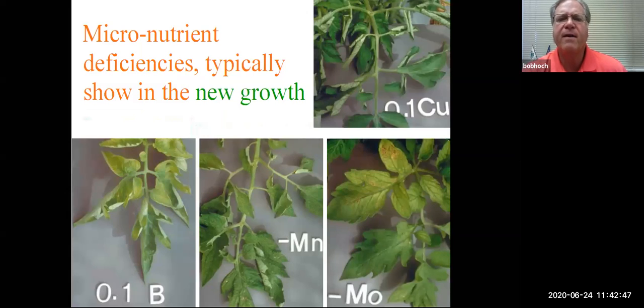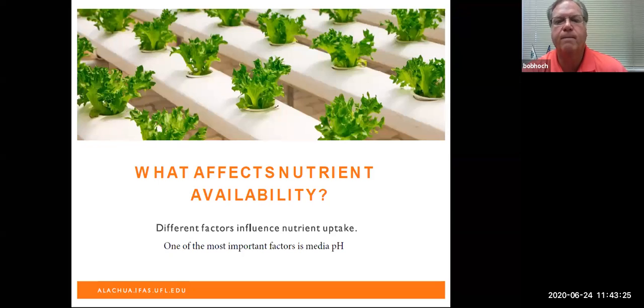So if you're having a consistent problem with this, the best way to resolve it is to send a leaf tissue analysis off for drying and ashing so that they can come back and tell you which nutrient would be deficient. It's really the only way to do that. It might cost you $20 or $25. In some states, the soil testing lab might offer this as a service. The University of Florida is a research service, but not a clientele service. But there are many commercial labs out there that will do this for you.